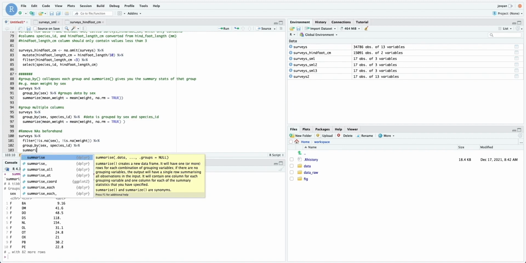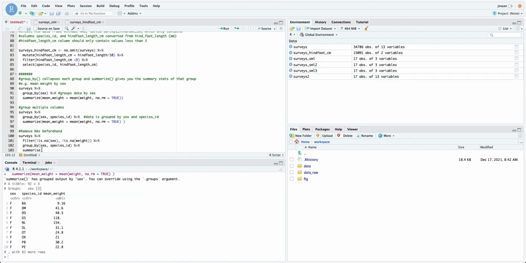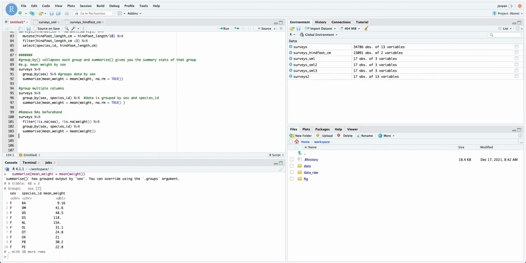It doesn't matter whether you write summarize with an S or with a Z, it is the same function, just whichever way you prefer. I write it with an S here. After summarize, type in brackets your column name, mean_weight, equals mean and in brackets weight. We don't have to write na.rm anymore because we removed the NAs before. And as you can see, we will get the same data frame as before.